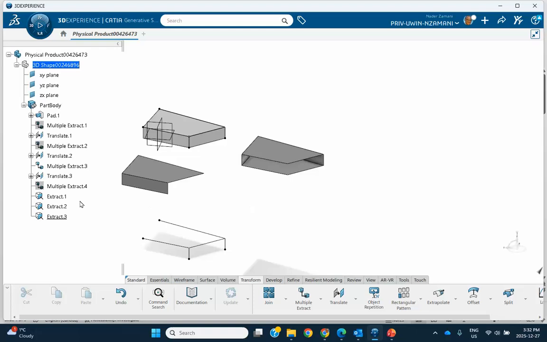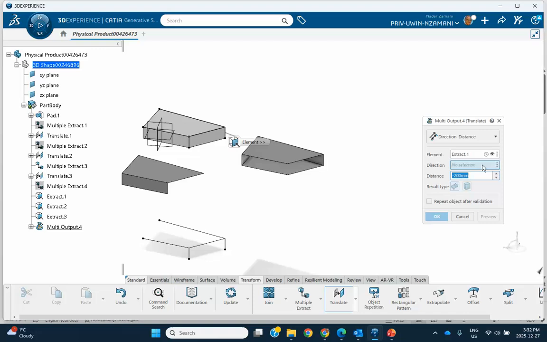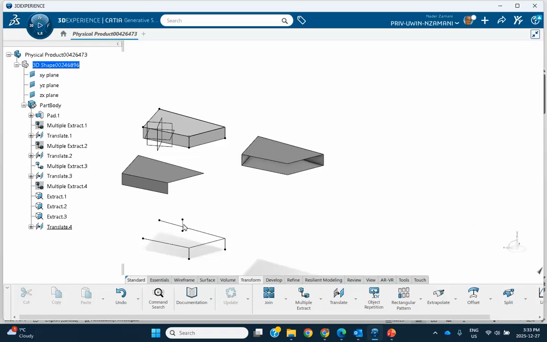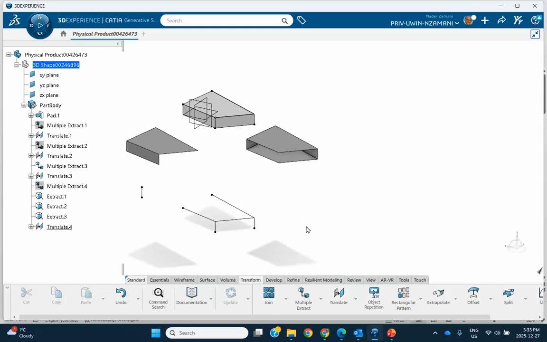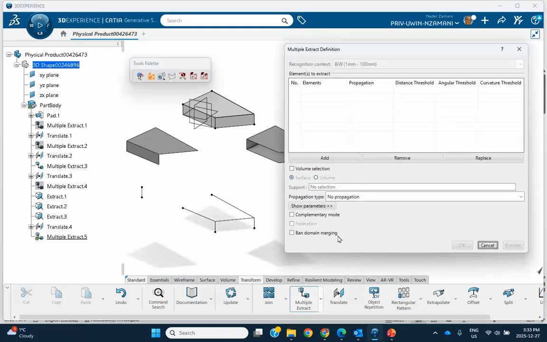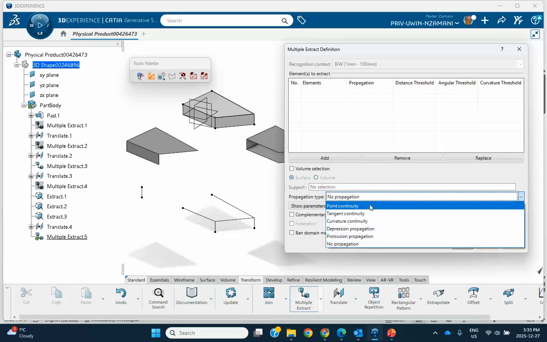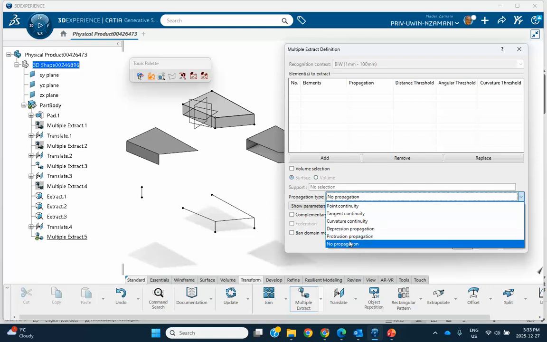Again, you can move these things individually. For example, this one, I can translate it in the X direction by minus 400. And you can do things with it. Where is it? Oh yeah, right there. That one, etc. Now, as I pointed out, these options are important, but for basic knowledge of the operation of extract and multiple extract, we don't need to know them.